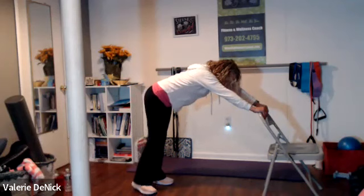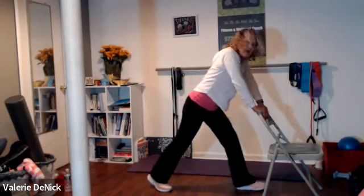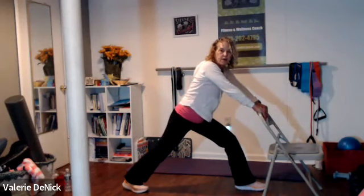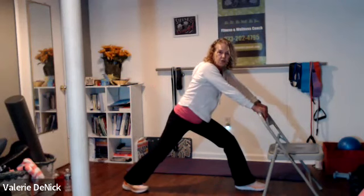You're going to take one foot forward, and you're going to bring one foot back, and you're going to try to push the heel down on the floor. The heel behind you is getting a nice stretch in the lower part of the leg. Just give me a couple of nice deep breaths right here.